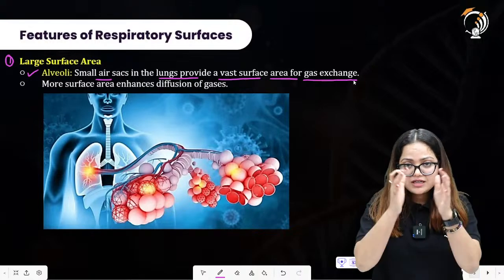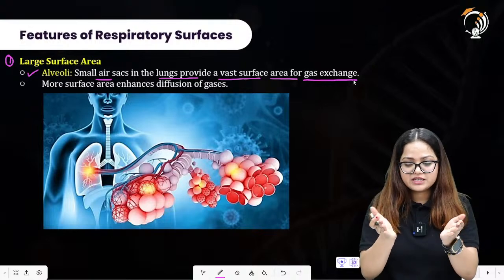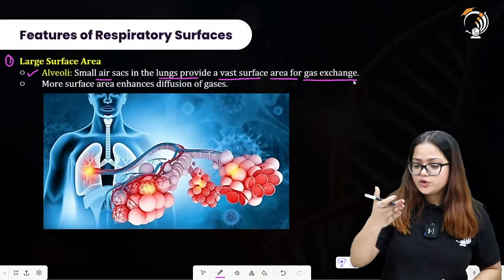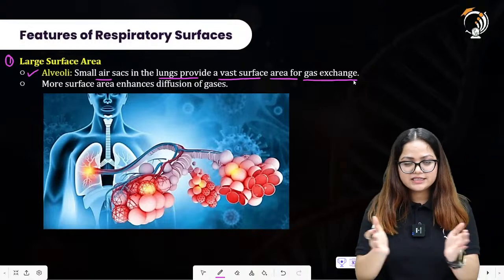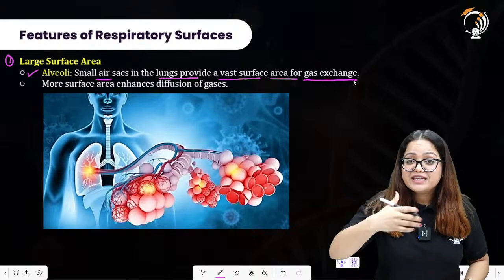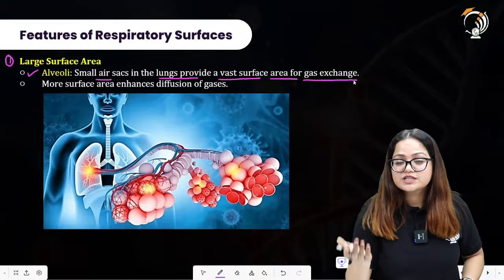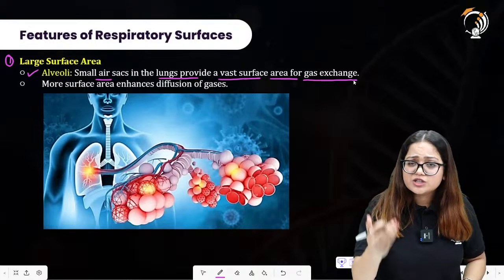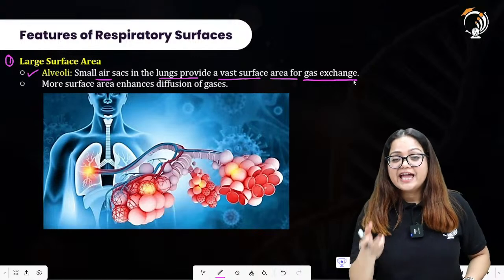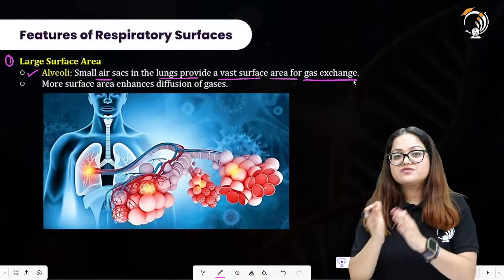So when you observe the lung, imagine that you have the lung present in front of you, and you dissect it. You cut it like this, and you are going to observe it from the side. You are going to observe many sac-like structures, many bubble-like structures. What are these structures? These are alveolar sacs. And what function do they serve? They help in getting the oxygen into our blood and removing the carbon dioxide out from our blood. So that's how the alveoli perform their function.